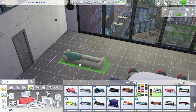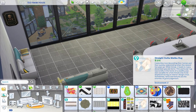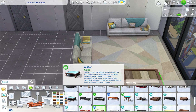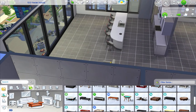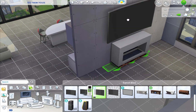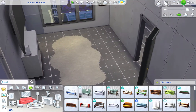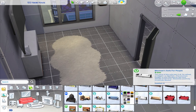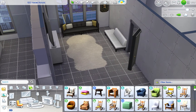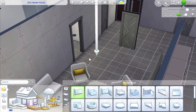I wanted to be able to kind of cook and turn around while preparing food on the island, and have that spectacular view of San Myshuno. You can see a little bit of my apartment actually looks over the cafe I placed across the street, which I just realized. And although it's going to be a relatively modern apartment because of how open the floor plan is and the color scheme I end up going with, I wanted furniture that was more indicative of my style — more comfortable. And I realized it'd be a really great spot for a cozy living room nook, somewhere where I could watch TV, where the wall separates the kitchen so the TV wouldn't get any glare.